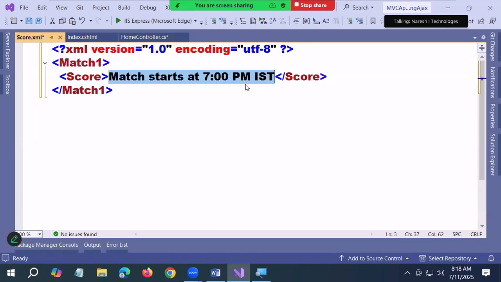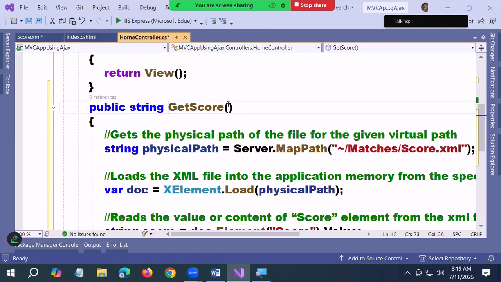Are you getting me? If I call this action method right now and get the output, then every 5 minutes or every 10, the user should refresh the page now. And I want all this to happen without refreshing the page. That is our target. Are you getting me? So we are going to do this call. Which call? A call to this action method using jQuery. We are going to call this method by using jQuery.